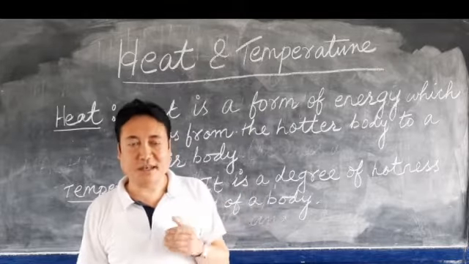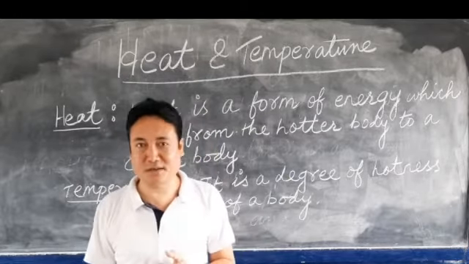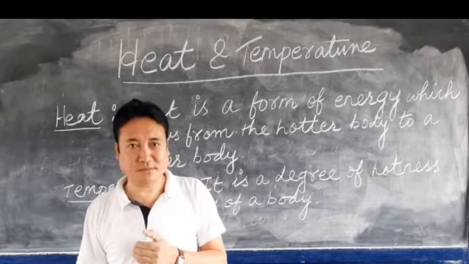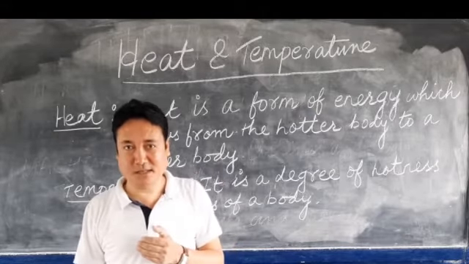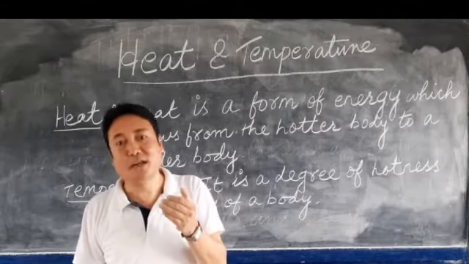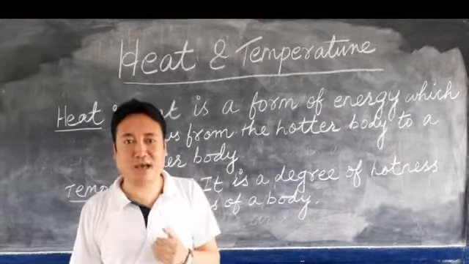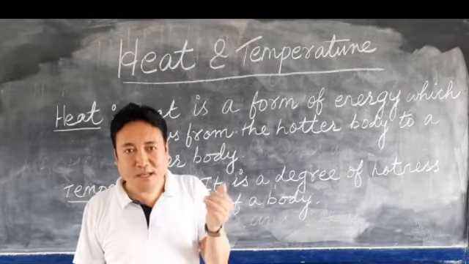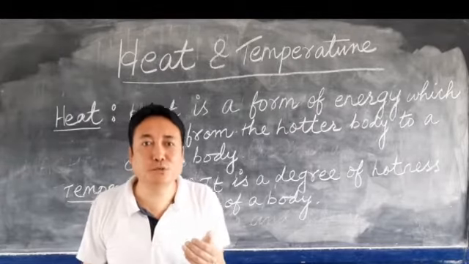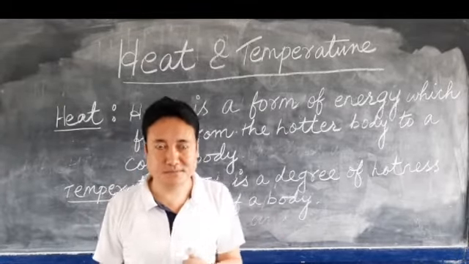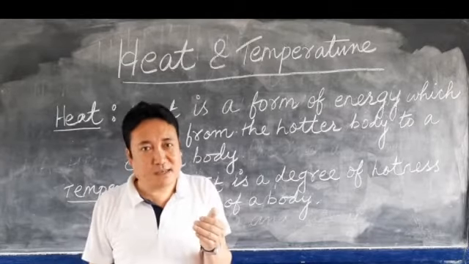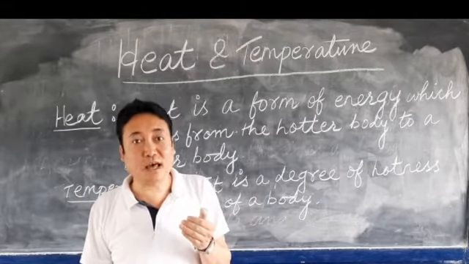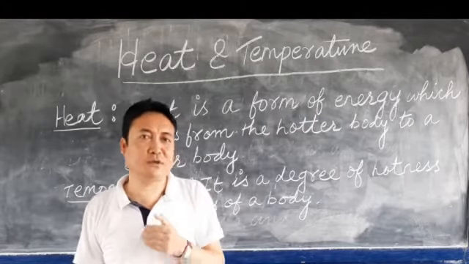Let us talk about the natural heat of the sun. The sun gives us heat and light. The heat given by the sun is used by the plants to prepare food through the process of photosynthesis. Secondly, the heat given by the sun is used to dry our clothes. It is also used to cook food, especially with solar devices. Solar cookers are there, solar heaters are there.